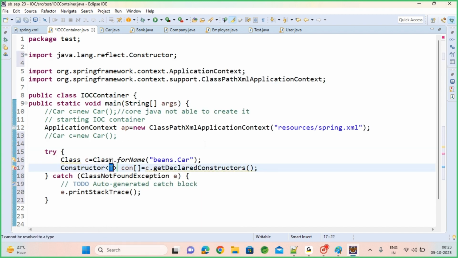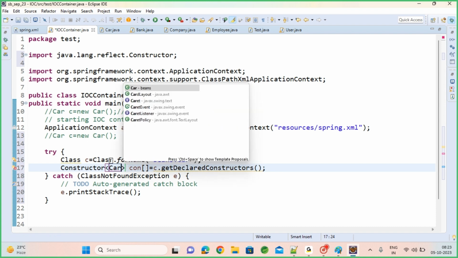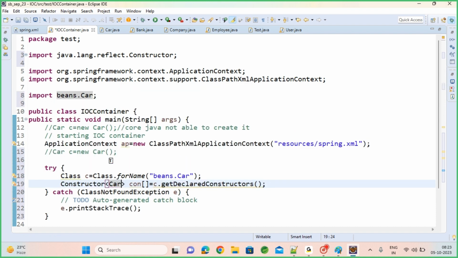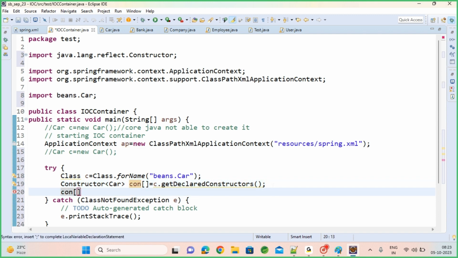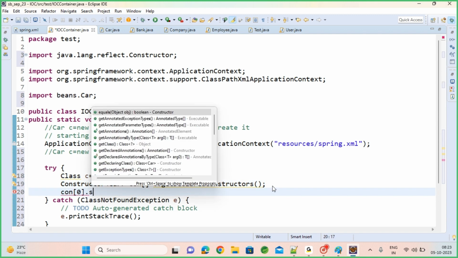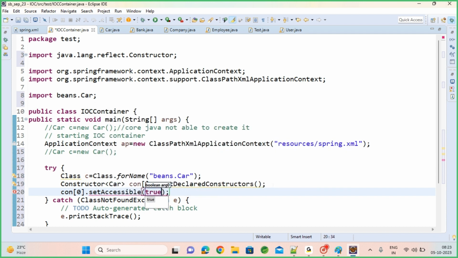We'll be getting constructors. Then here you need to make your first constructor setAccessible true.